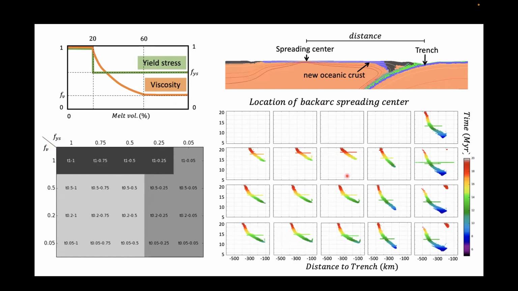And here, this diagram showing the location of the spreading center with respect to time and to the trench. So the vertical axis is time, this is the million years. And the horizontal axis is the distance between the trench and the Vega spreading center. So this diagram shows that the Vega spreading center starts at about 100 kilometers from the trench and moves away to the left, becoming further and further away because the new crust is generated in between.